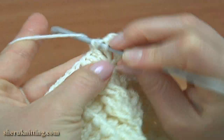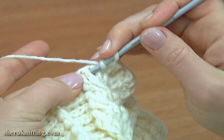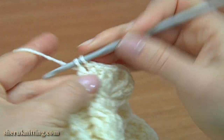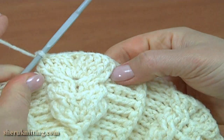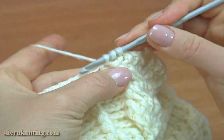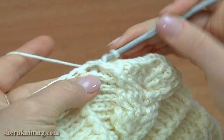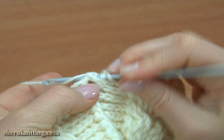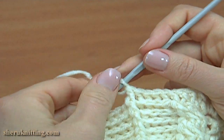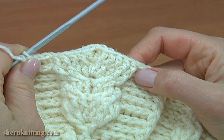1, 2, 3, 4, 5. Then 4 back post double crochet. 1, 2, 3, 4. Then front post double crochet, and 4 back post double crochet, and so on. Continue working in this way till the end of this round.